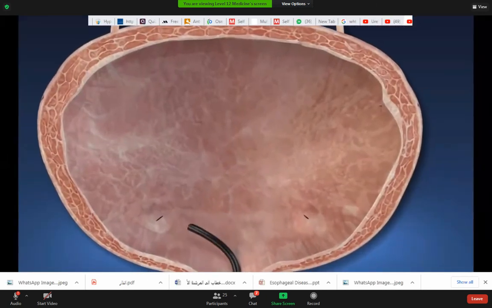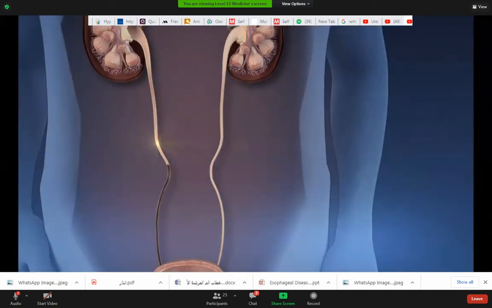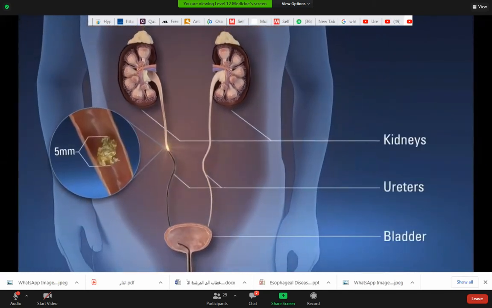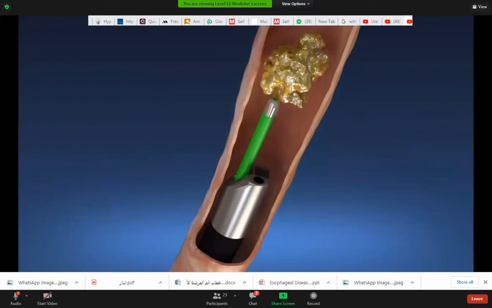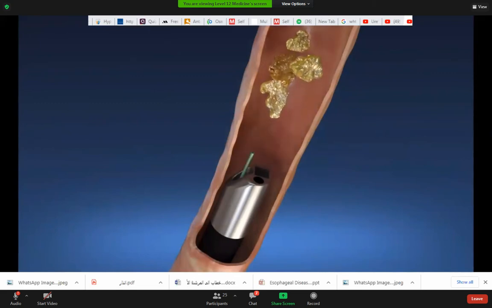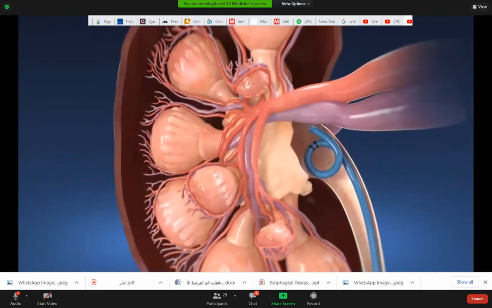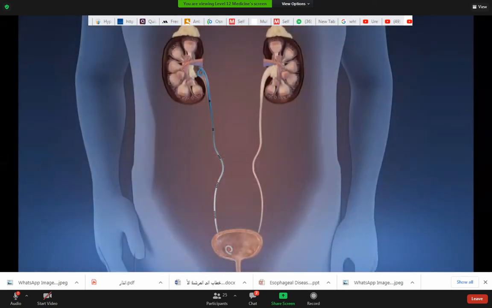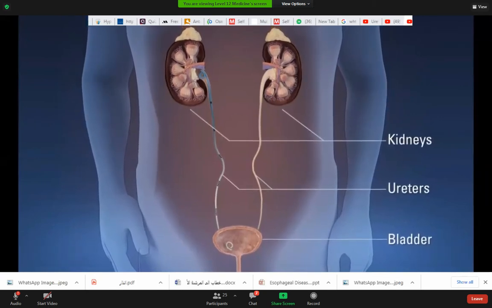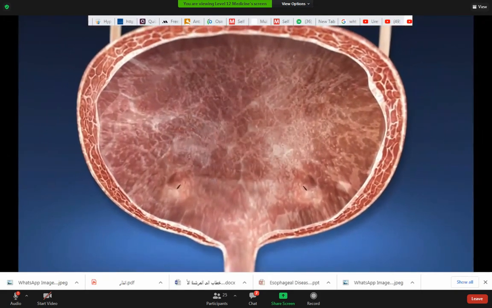Once you are under anesthesia, the doctor uses a videoscope called a ureteroscope to examine your urinary tract, including your kidneys, ureters, and bladder. The doctor locates the kidney stone and breaks it apart using laser energy, or removes the stones using a small basket. At the end of the procedure, your doctor may insert a small plastic tube called a ureteral stent in your urinary tract to help control swelling and allow the kidney to drain urine. The stent typically remains in your body for 4 to 7 days and is then removed during a follow-up appointment.